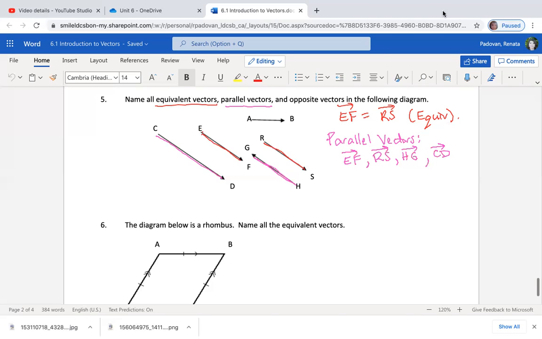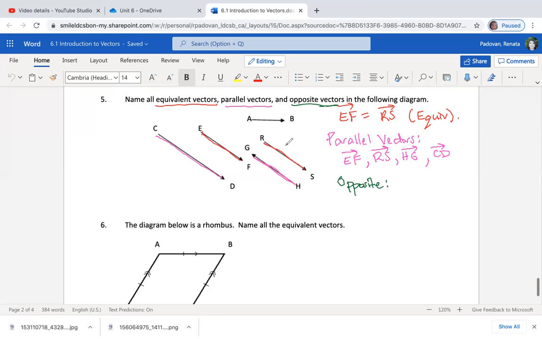And now opposite vectors do have to have things that are the same about them, right? So opposite vectors have the same length, but they're obviously in opposite directions, which is why they're called opposite. So they are exactly the same length though, but opposite directions. So which ones do we think look like they're the same length? I think there's only one set there, right? And parallel to each other.